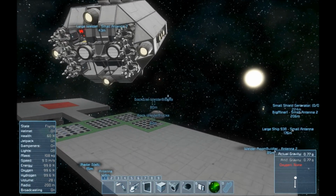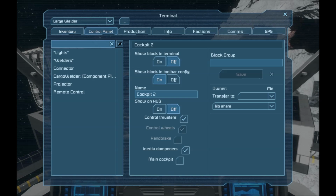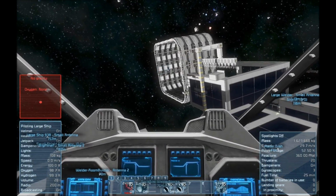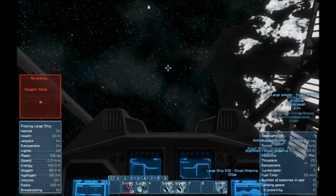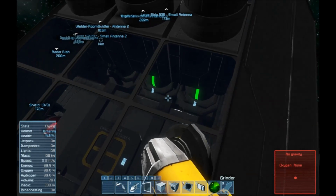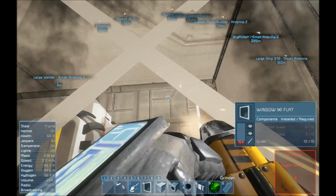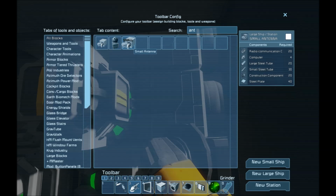And next up, let's see, do we have an antenna on our large welder? Let's see. I do not have an antenna on here. Bad direwolf. Alright. Let's fly over. I'm going to pop him right inside here. And let's go find a spot inside the ship where I can sneak an antenna in. I know there's probably a place. I think right here ought to do. I'm going to put the small one in, because you guys know I like the small one.